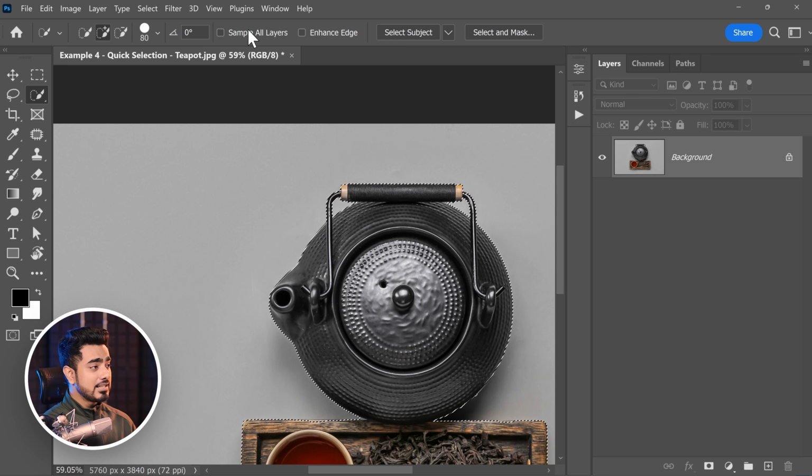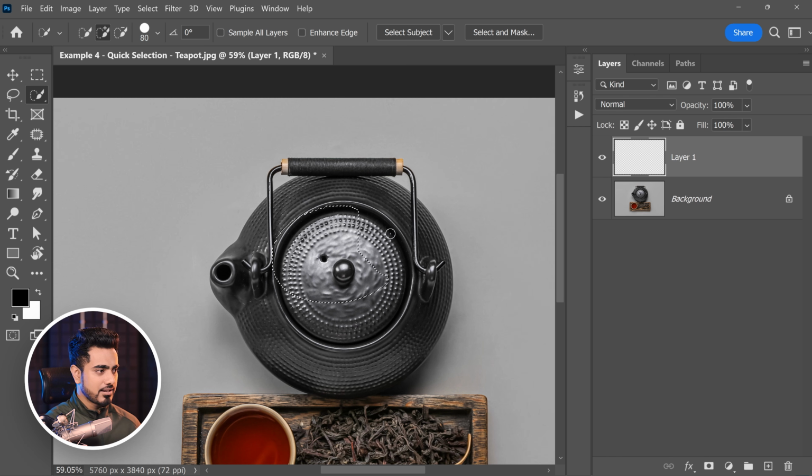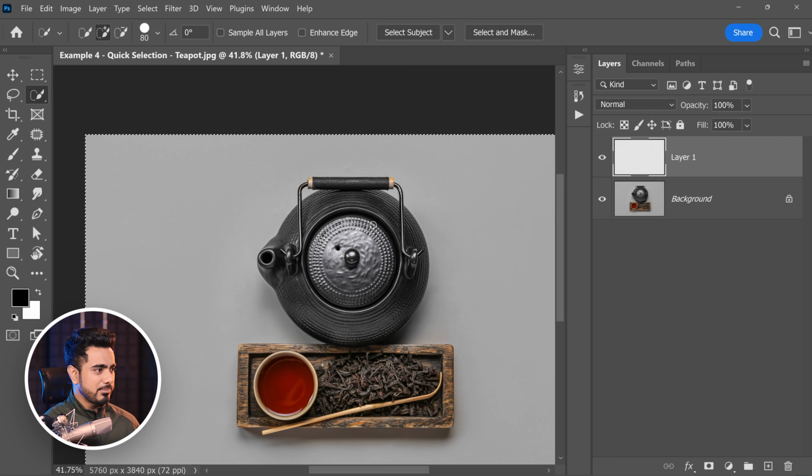It's up to you. This is important, and that is Sample All Layers. Right now, I deselected it. If that is unchecked and there's a new layer, and you try to make a selection right here, it won't do it properly because this layer is empty. No matter how much you try, it won't be able to select the teapot. However, if you check Sample All Layers, it will take all of the layers into consideration no matter what layer is selected. And then when you make a selection even on an empty layer, it considers the teapot. That's all the difference there is. I'm going to check it off for now. Let's go back to how it was.